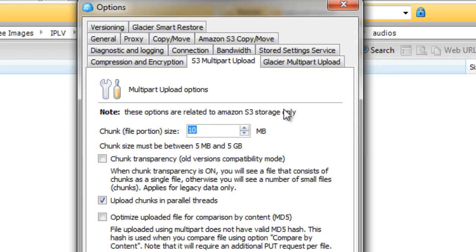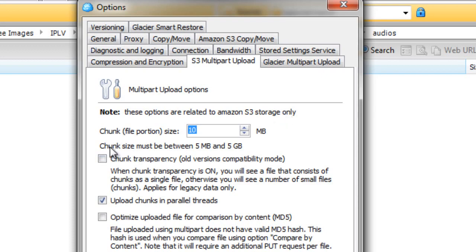Now, when it actually gets onto the S3 server, it's going to be one file. So you don't have to worry about whether it is going to split it up into 50 different files and create a mess. No, it's actually doing it within the system. And then once it gets onto your S3 account, it'll just be one file. So that's not something you have to worry about.